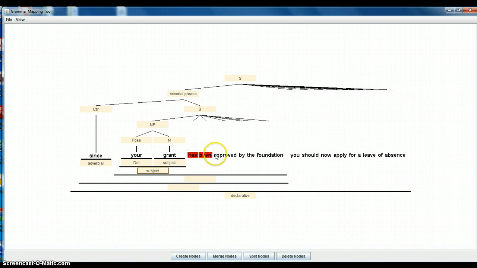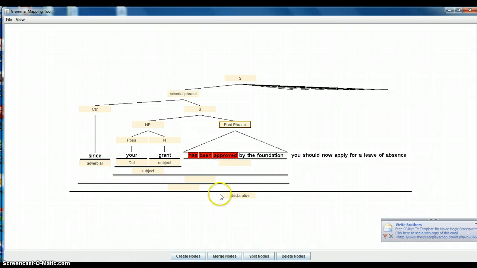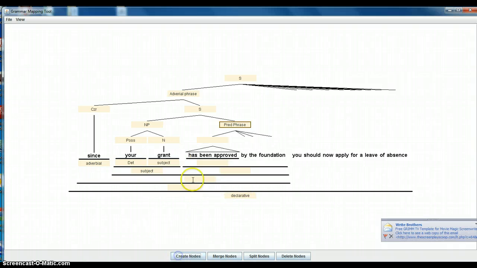Now, has been approved by the foundation clearly is a predicate phrase. It's part of this embedded S. And then has been approved, as we know, is a verb phrase, VP.